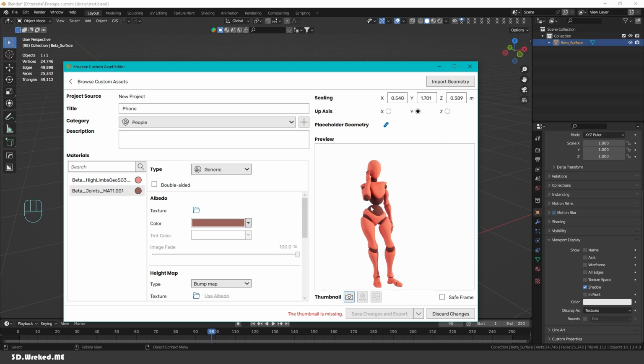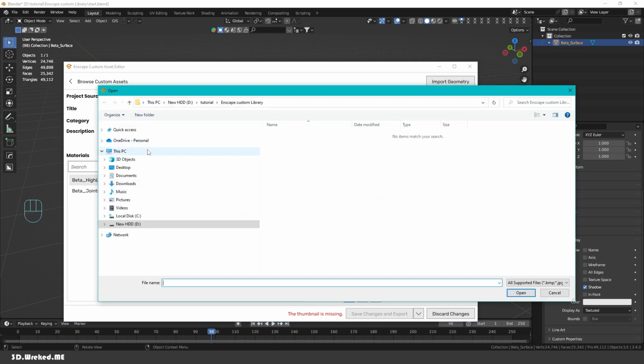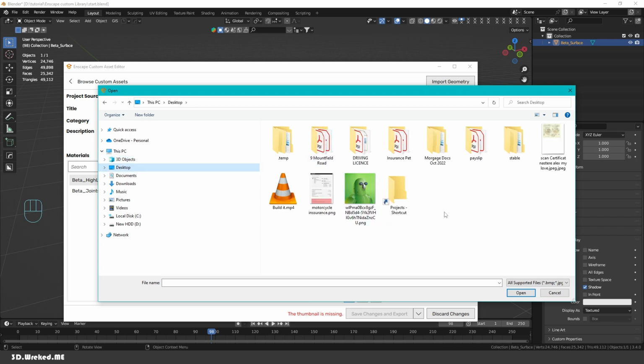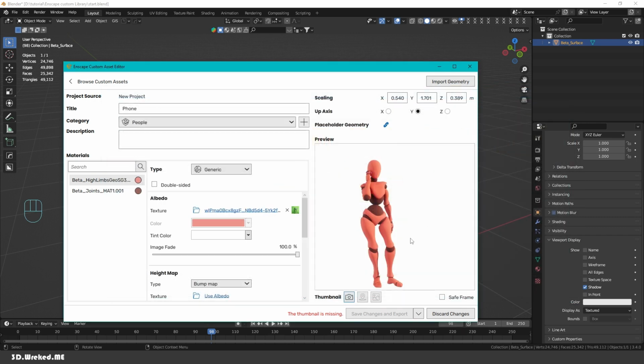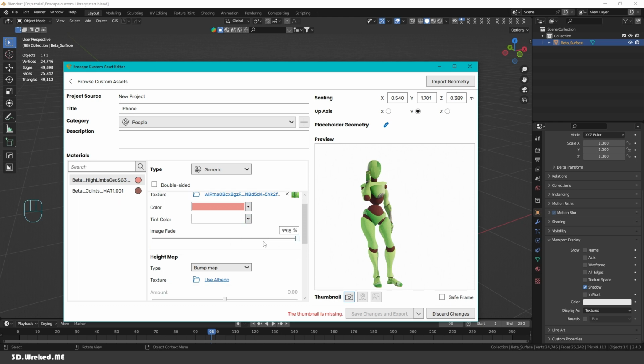The main thing you need to do when you're importing an object here is that the UV mapping of the object is done correctly in your software, otherwise you will get bad UVs here obviously. So let's try just add a random photo that we can find somewhere. Let's see if I have something here. Just gonna add this one, and now everything is green.